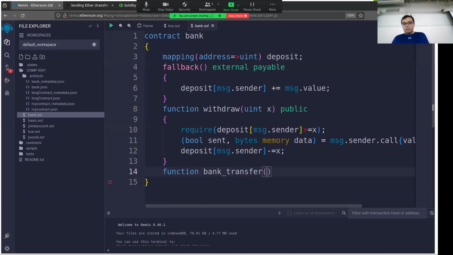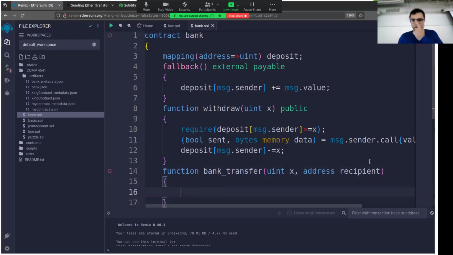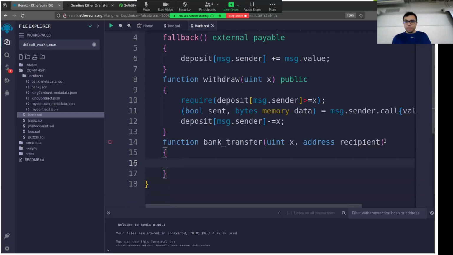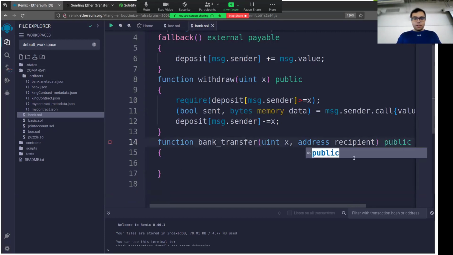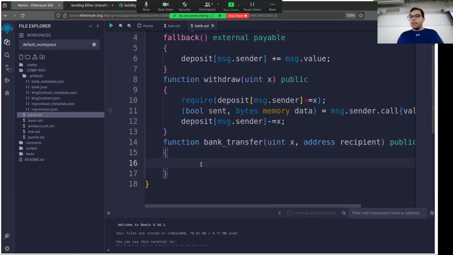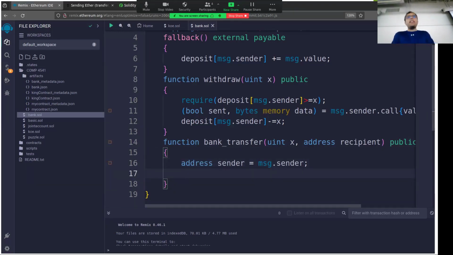So here's the thing. I can say I want to transfer X units of money to some recipient, and I want to say this is also public. Now, again, I have to make sure that the sender actually has enough money. So let's say I save the sender as just sender so that I don't have to write msg.sender. And let's say that I also keep track of their deposits.